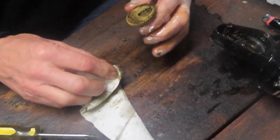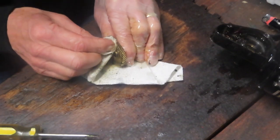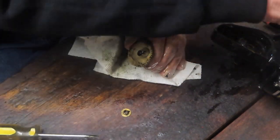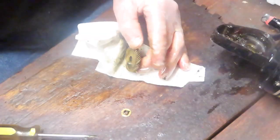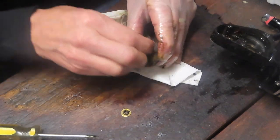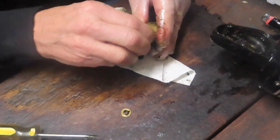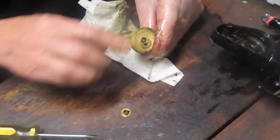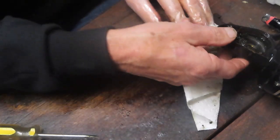All right, that main gear is in pretty good condition now. Certainly a whole lot better than we found it. There's a little collar there for that to slide on, so let's just make one more quick pass at that with that steel wool, and then we'll move it to the bucket for a reinstall, and we'll go on to that next piece in the case. So these are beautiful reels, and I guess a tribute to its strength and its design is that it can deal with this dried grease and still survive.